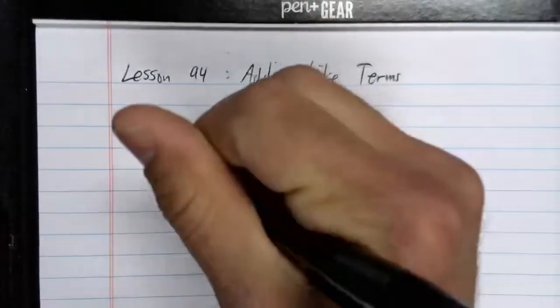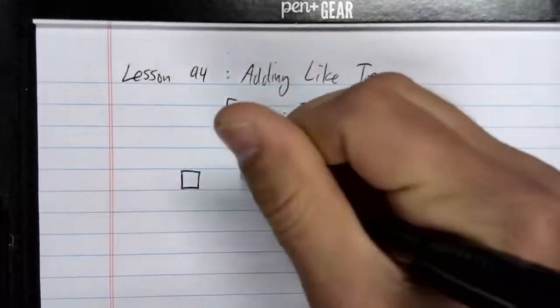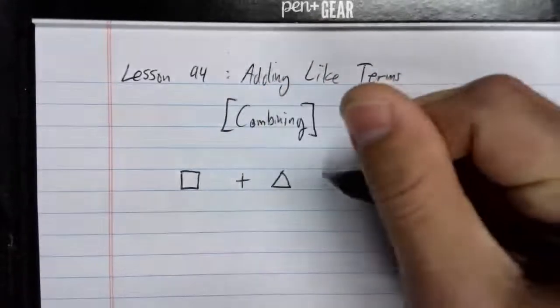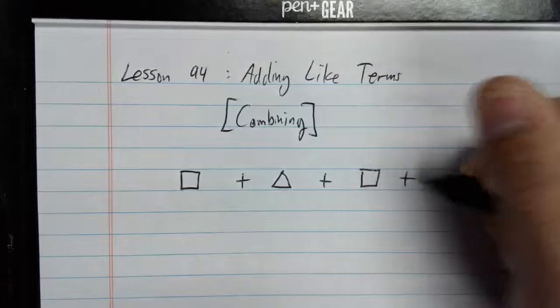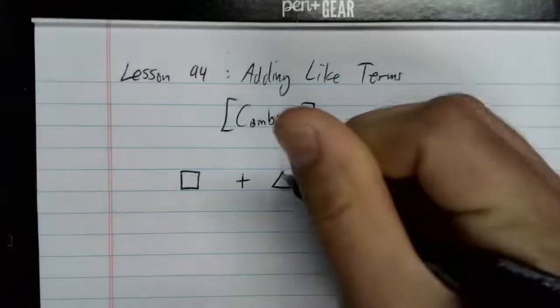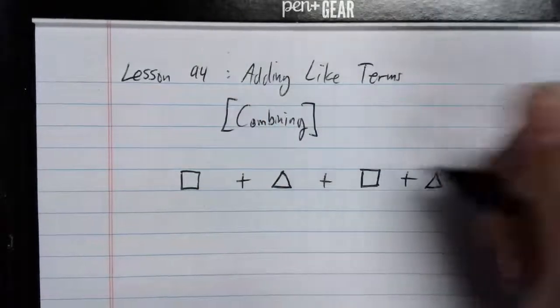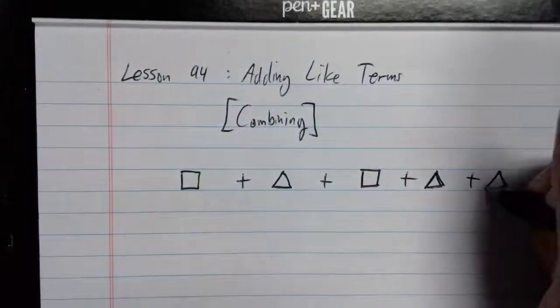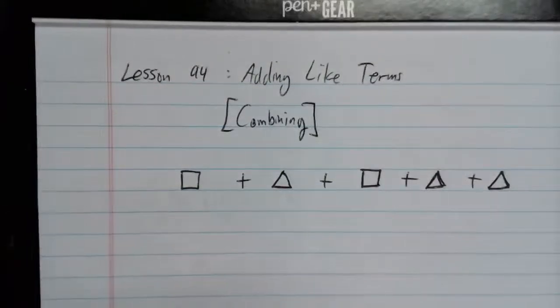So let's say I had something like this. And you're going to think, that is so weird, man. Why are you doing that? Where are the numbers? I'm not putting numbers in it yet. I'm going to just jump from this straight to variables, because you don't need to know how to combine numbers. You've been doing that for almost a decade.